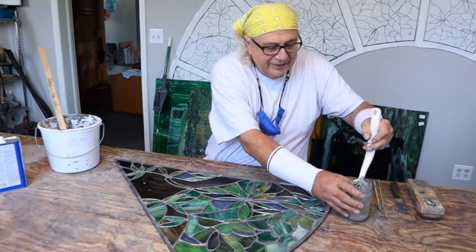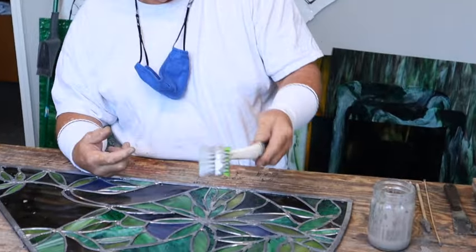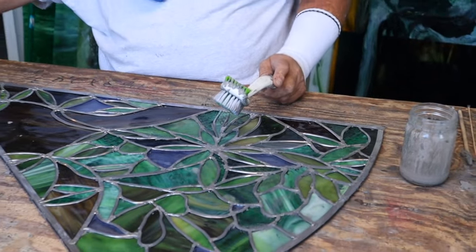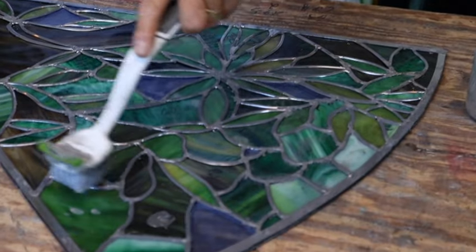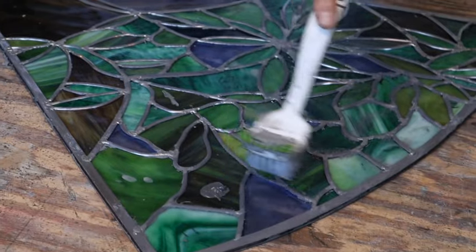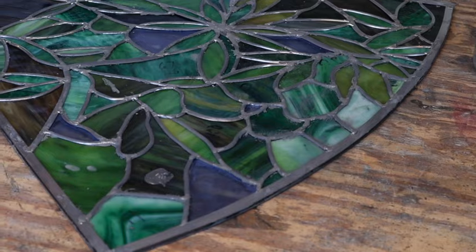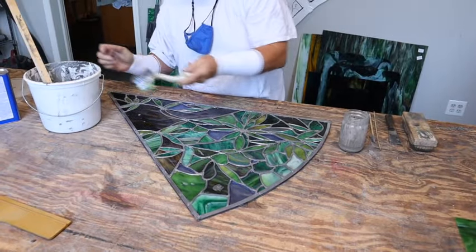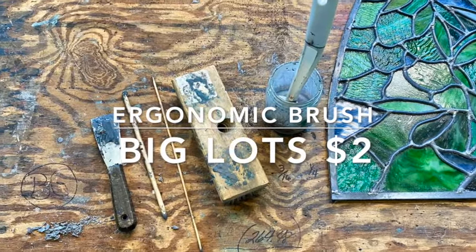So I have this really, it's nothing, it's not a fancy brush, okay? But what it does is it's kind of ergonomically helpful to me, because I can get my hand up and away and I can do a specific area. So when we're glazing these windows, we want to make sure that we work in a circular motion. Now I'm doing this with nothing on it so you can kind of see it. But we're going in and we're gonna grab a little bit of glazing putty. And now, you see the consistency of this?